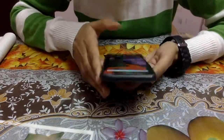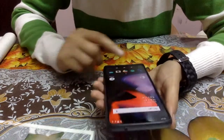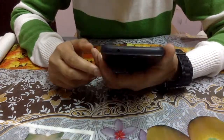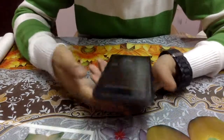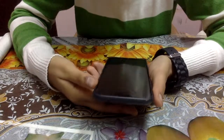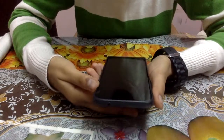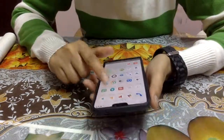And let's check its face unlocking. Yeah, so it is pretty responsive. And let's check fingerprint unlocking. Yeah, the phone is pretty responsive. So this is the OnePlus 6, guys.